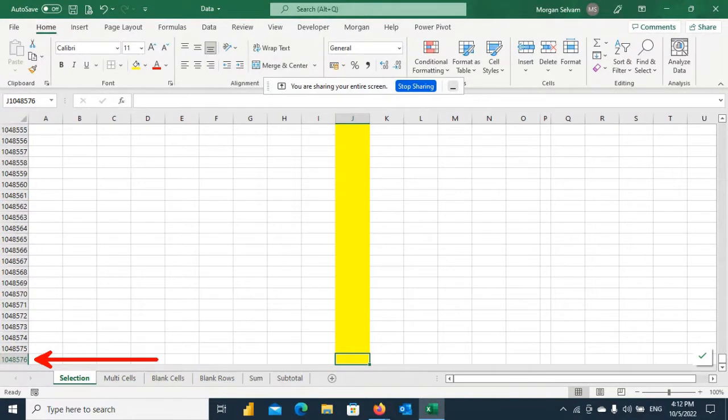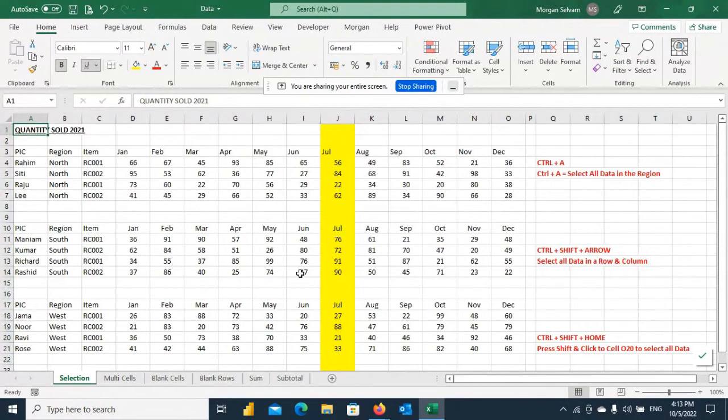But you are asking it to do overtime work, which is unnecessary. We don't have data until 1 million plus. We might have only about 10,000. So what's happening is, Excel is forced to work until row number 1 million plus, whereas it's not supposed to. And that ends up creating slowness in opening your file. Your file might be very small in size. Some of you might be thinking, my size is not even 1 megabyte, but why is it taking so much time? It's because of this. So stop doing it this way.